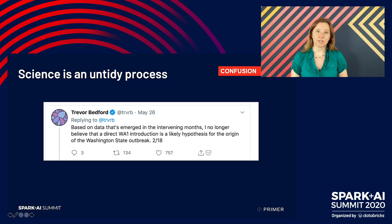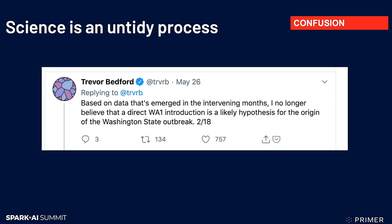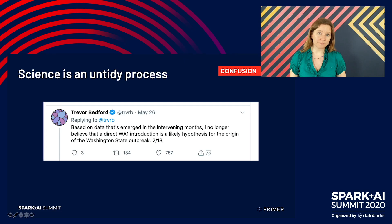This is a well-known researcher walking back his earlier findings on how the virus made its way to Seattle. After taking more samples and doing more research, what they realized was there was another path that perhaps made more sense through British Columbia. This is how science is meant to work. But it does make it very hard to keep track of, to know the current status of each idea, and to weigh the uncertainty of what we know now — especially difficult for policy makers who have to make decisions now.